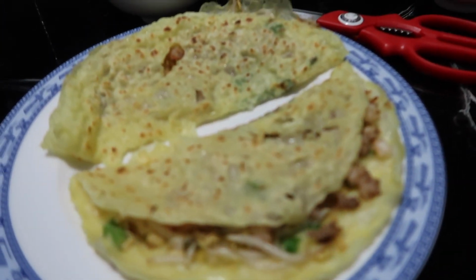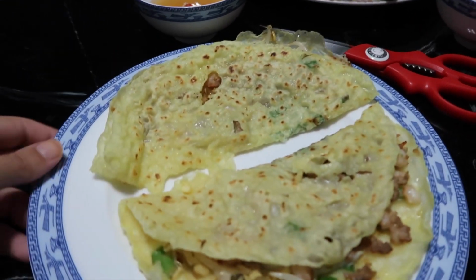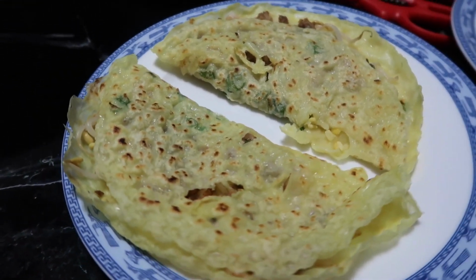So here's the bánh xèo I just made. These two Grandma told me to eat now because she's gonna cook the rest for everybody else.